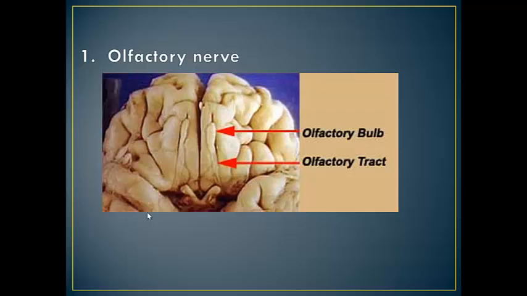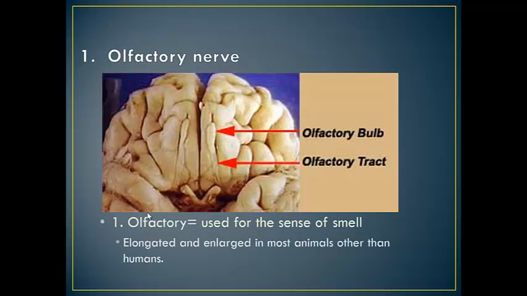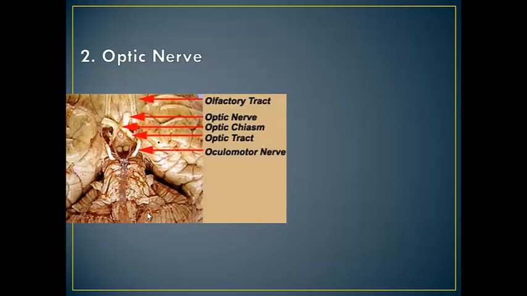Now, talking about the nerves, if we look very carefully at where we get that reception for these nerves, well, the first one is the olfactory nerve. Like I said, that deals with smell. So you will find the olfactory nerve attached to an olfactory tract and an olfactory bulb, as you see in the picture. Now, the olfactory, like I said, is used for smell, and in most animals, this olfactory nerve is actually elongated and enlarged. Which is why some organisms can smell things a lot better than we can and really pinpoint it.